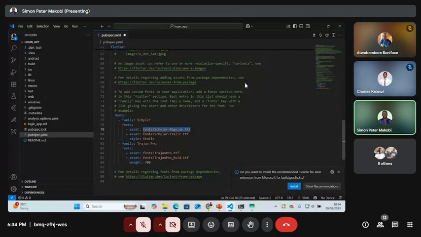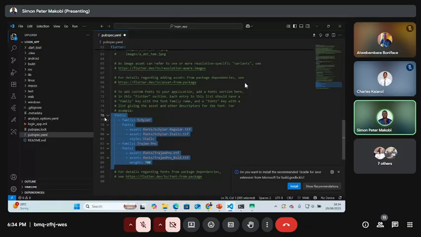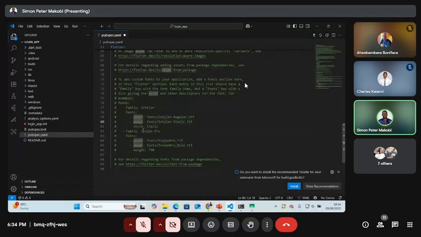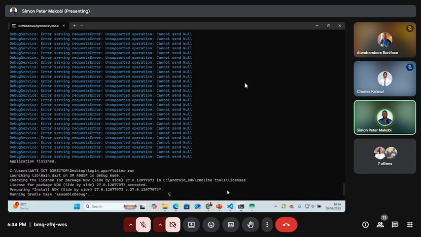Create a simple login screen of an app in Flutter. Okay, anyway, keep waiting. We need a login screen.